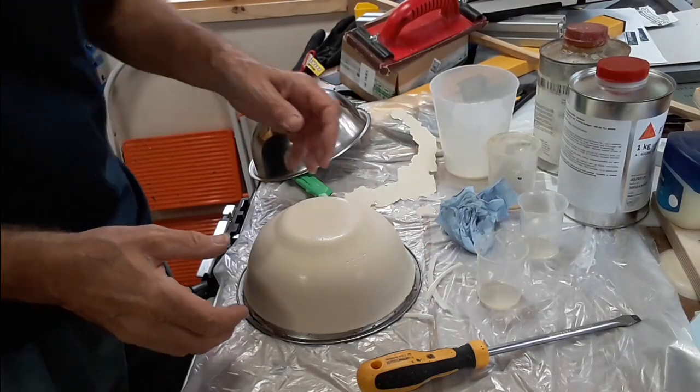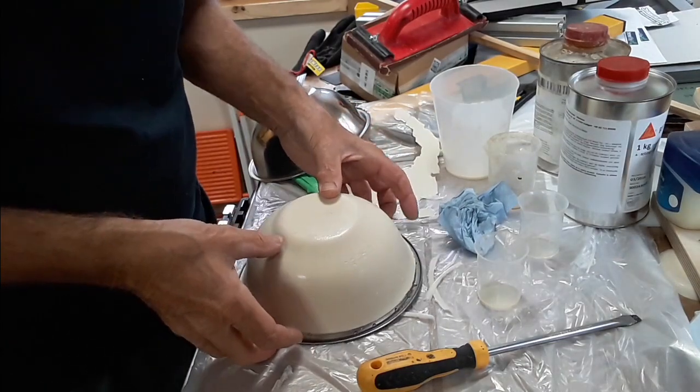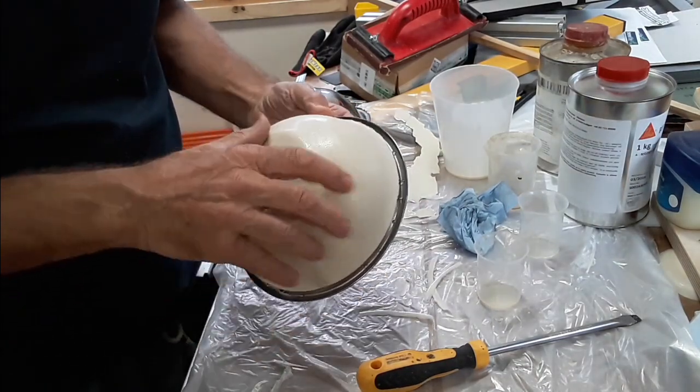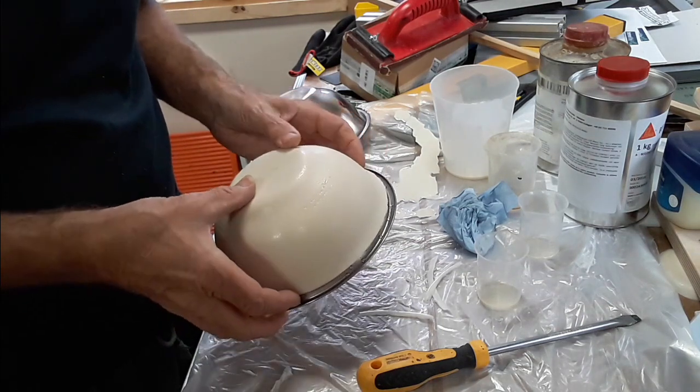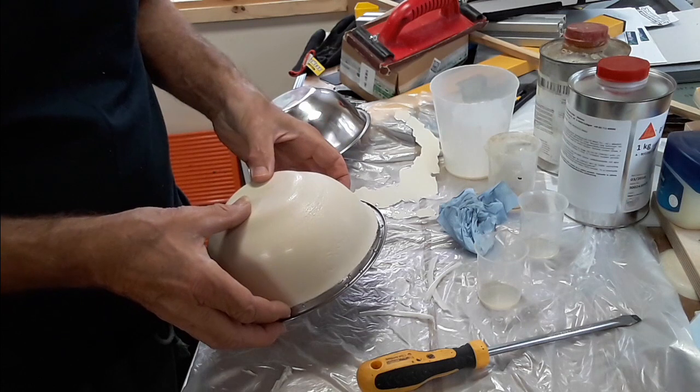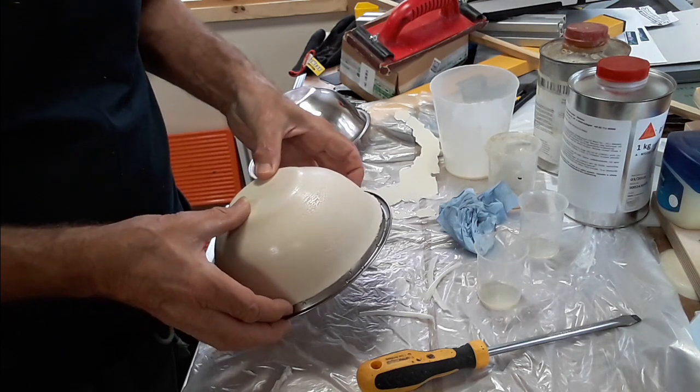Right, what I've done now is I've just used a kettle of boiling water on the back of the mold. It's got a bit of heat into the actual resin itself. Hopefully the expansion will just allow me to pop that.